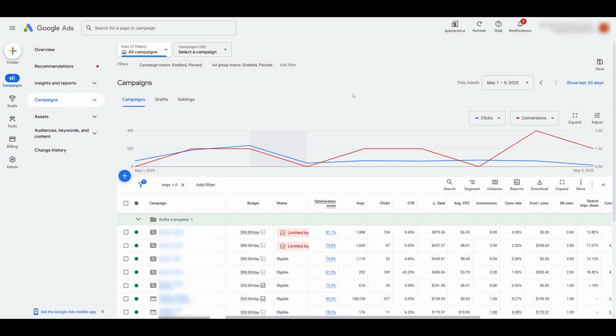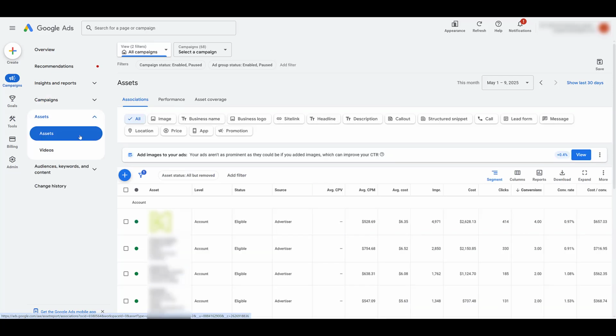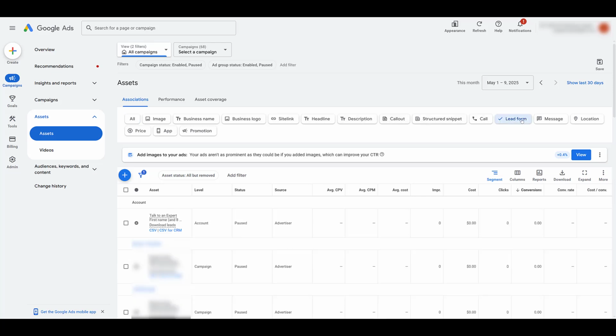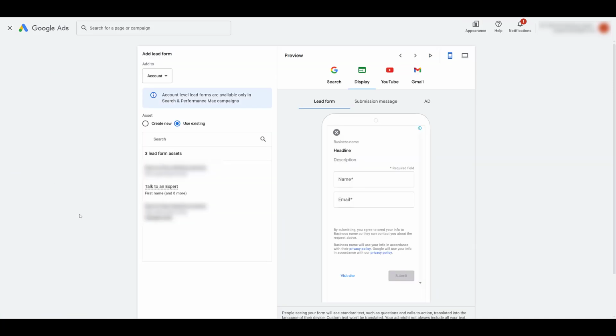Before you can attach a lead form to a responsive search ad, you have to have a lead form created. Makes sense, right? So in order to do that, go to Assets and Assets again. I know this is your asset or ad extension area of Google Ads, but these are where lead forms live. Find your option, and if you're already using them as assets for your search ads, you're good to go. If you're brand new to this area and you need to create a new one, click on the blue plus button, and here's where you can start building out your asset.